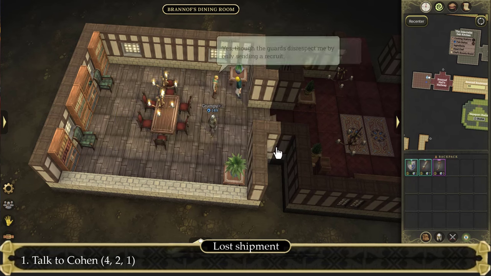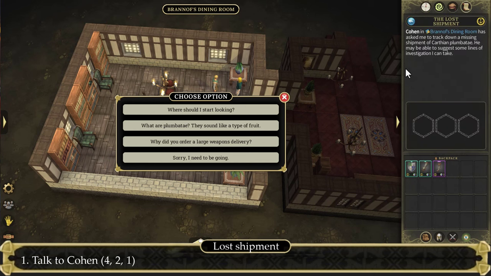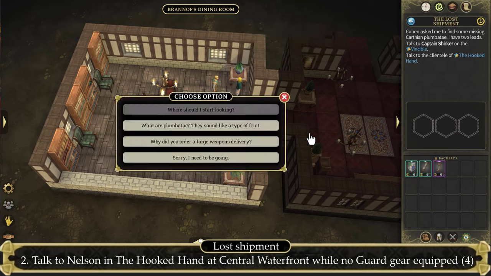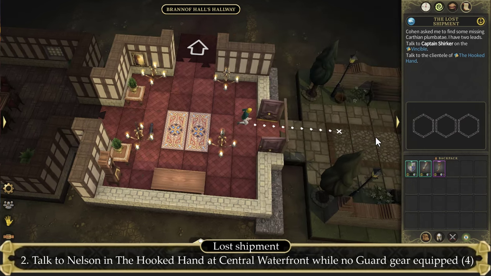You needed help with something? Then select the second option, so what do you need? And lastly, select the first option, where should I start looking? The other three options don't do anything. Let's close the interface and make our way back to the town square.